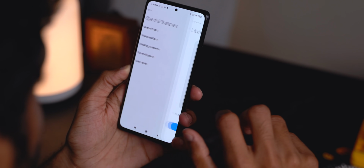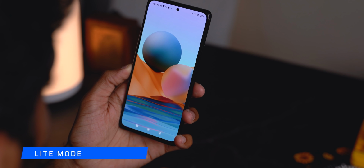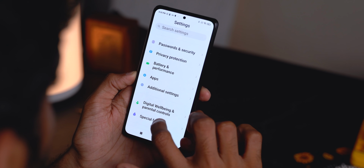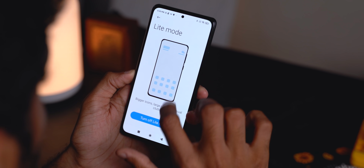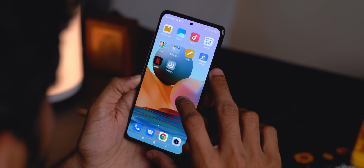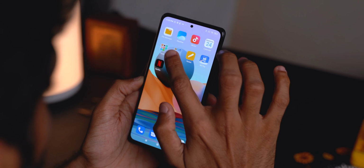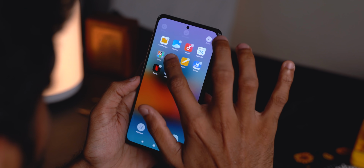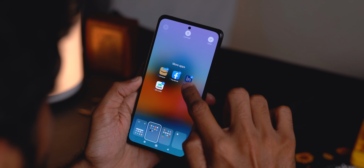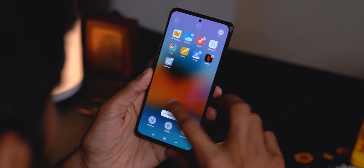Next up, light mode. If you feel you're using your phone for too long, if you want to feel light, maybe you should try out the light mode, which makes your home screen way less cluttered. Speaking of home screen, unlike on some other Android phones, with Redmi phones, you can uninstall apps right from the home screen, and you can even select multiple apps and move them simultaneously or delete them simultaneously. You know, just one action, you can delete how many ever apps you want. It's 2021 and Redmi is still one of the very few brands that allow this.